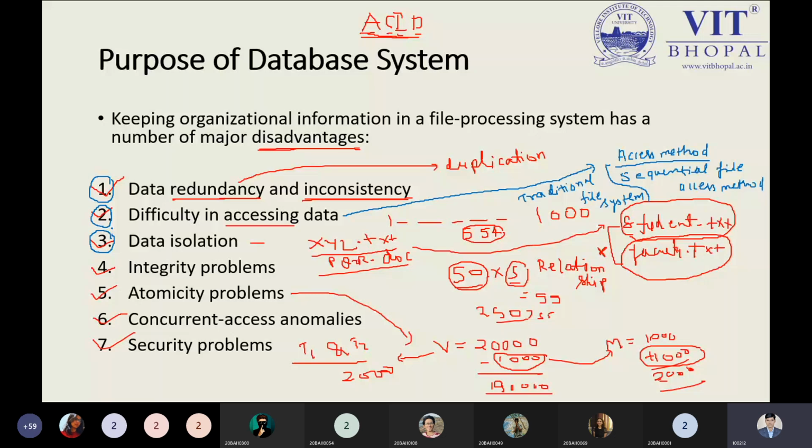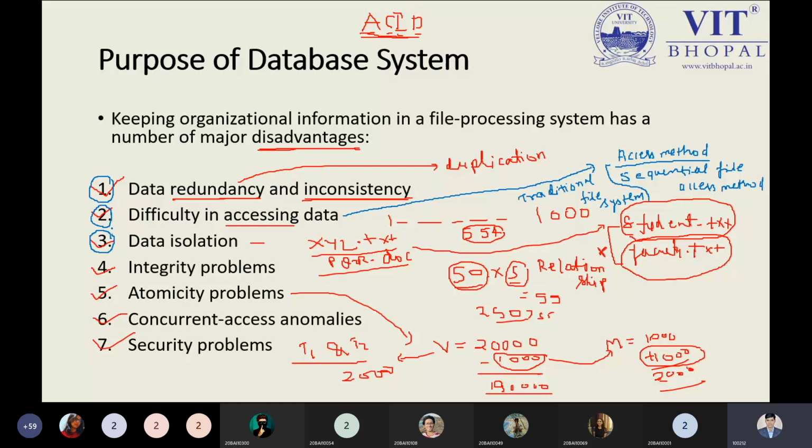In the traditional file system, I am creating a folder. In the folder, I have the text file and the document file. So you can easily say, is there a relationship between the text file and document file? No. So that is a big point we have over here. But in the database management system, if you're creating a database, all the databases will follow the same kind of manner.